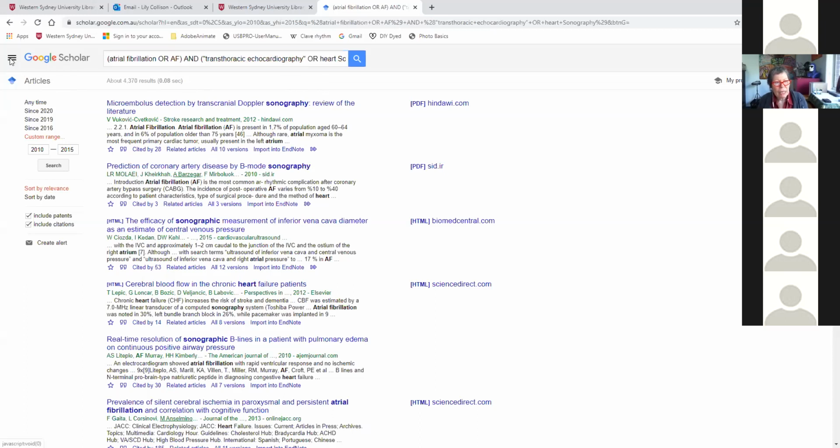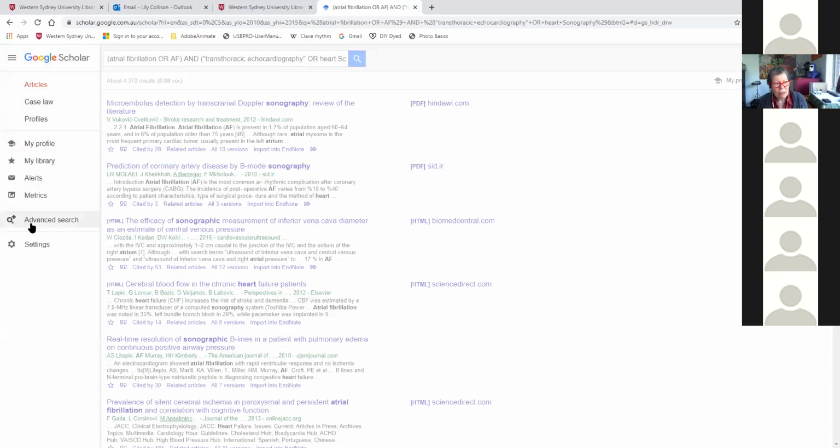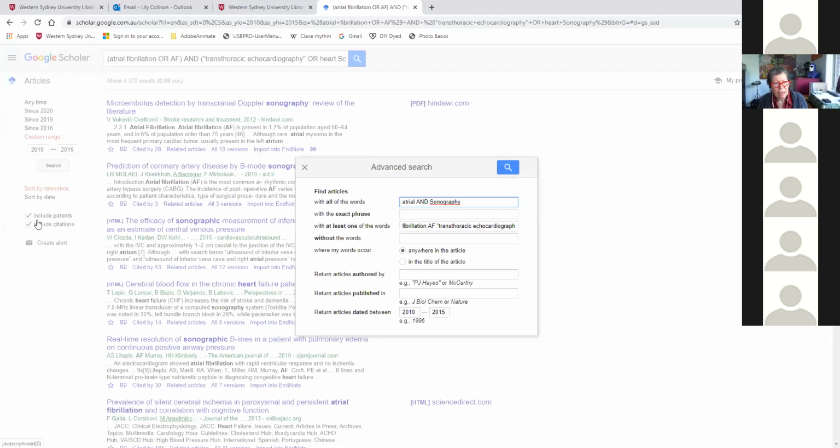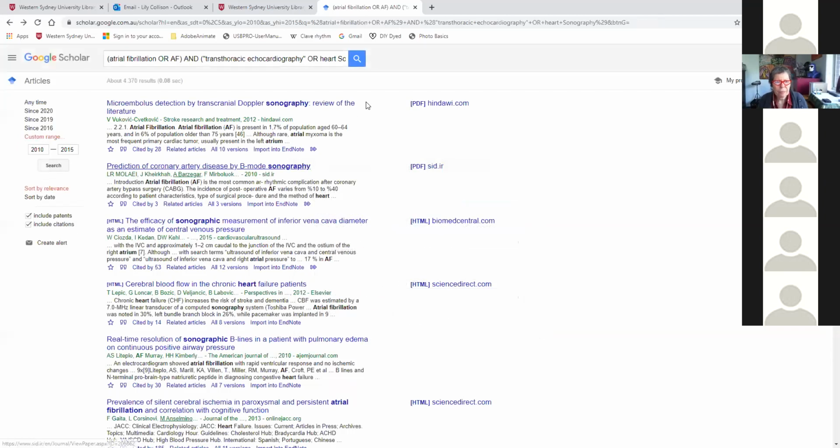But really, even if we go into the advanced search options here, the advanced search options are really, really limited. So we really need to be working in a database that gives us a few more options than Google Scholar.